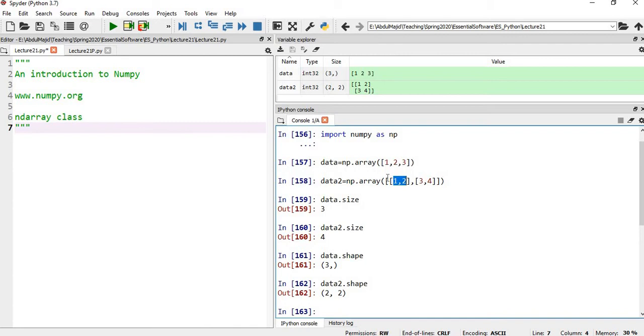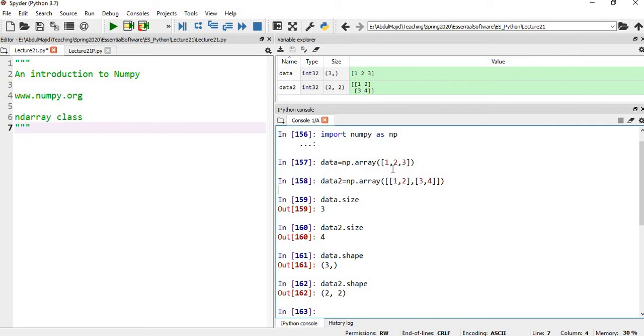In other words, the outer bracket determines one dimension and the inner bracket determines one dimension. In this outer bracket we have just one inner bracket level; we don't have a bracket inside this inner bracket. Or you can also say that the outer bracket determines one axis and the inner brackets determine the other axis. So that's why in the outer bracket we have 2 elements. Therefore, in one dimension you have 2 elements, and inside this outer bracket we have these brackets, and each bracket has 2 elements. That's why we have 2 here.